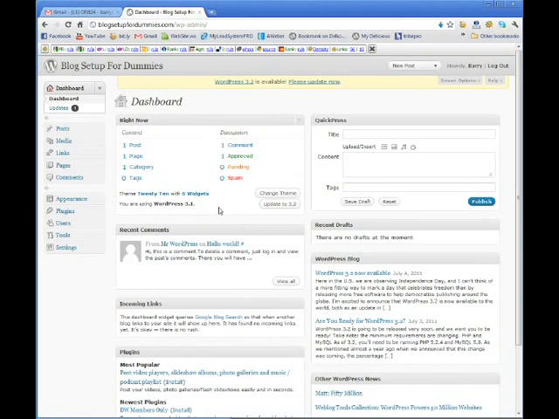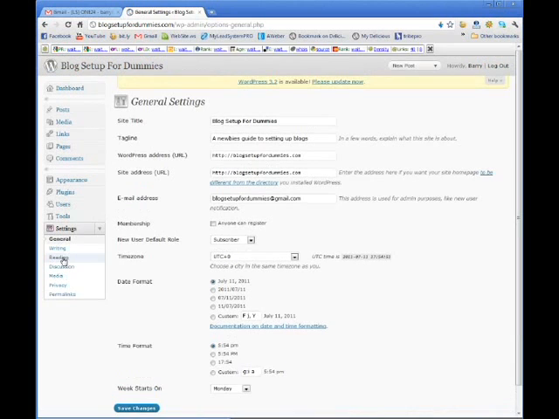So what we're going to do first is we're going to come down here into settings, and we're going to change some of the settings. Okay, so if I come into general settings, this is where you want to start. A lot of this should already be set up for you, and you shouldn't need to change it. Okay, but there's just a couple of things that we want to make sure we tweak. Okay, so you want to make sure that all of this information is in fact correct.